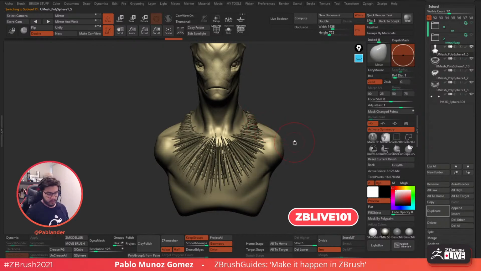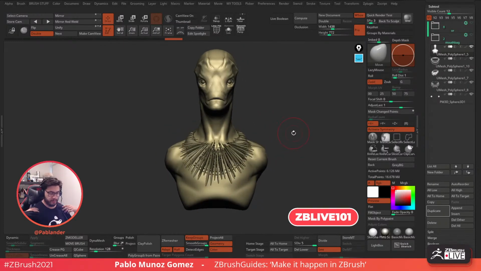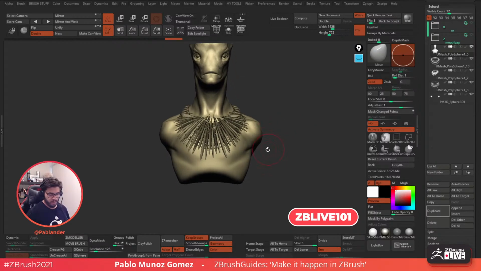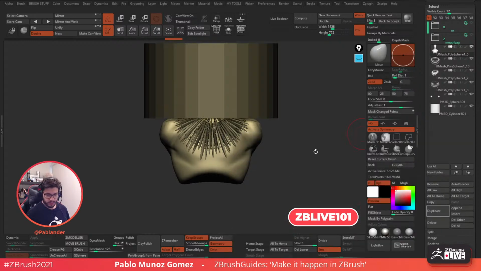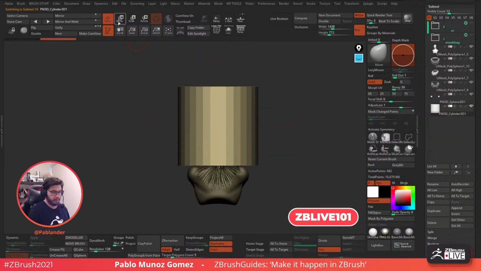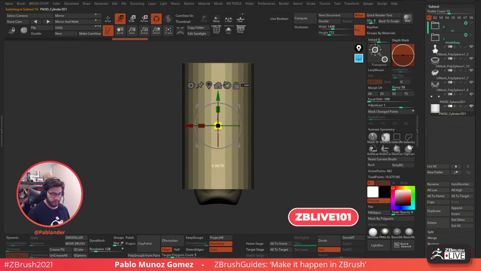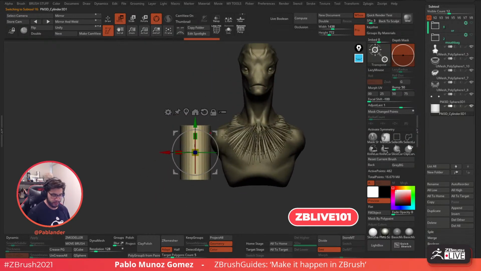So what I'll do now is make a tunic or something. But for that, I want to also consider the volume of the arms, even if I'm gonna hide them. So I'm just gonna append a cylinder. This is gonna be an arm, but then I'm gonna mirror it to be two arms.